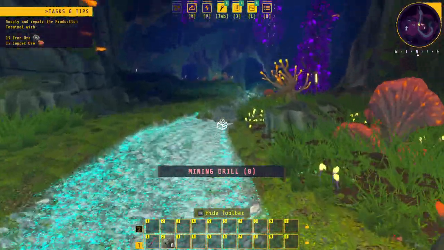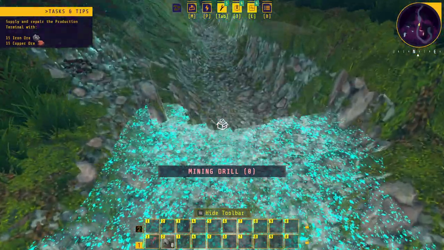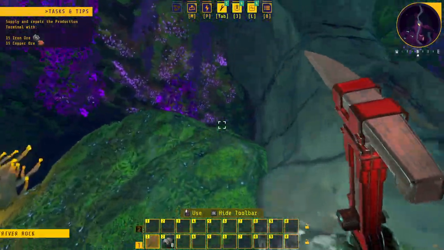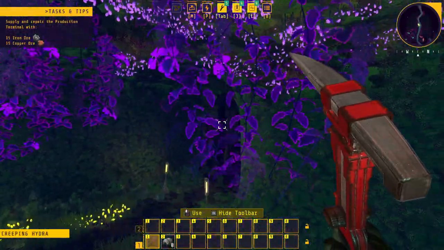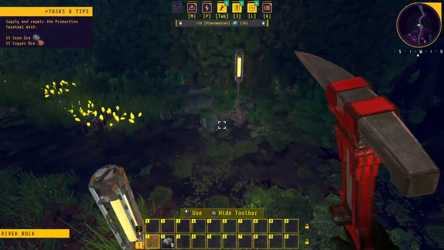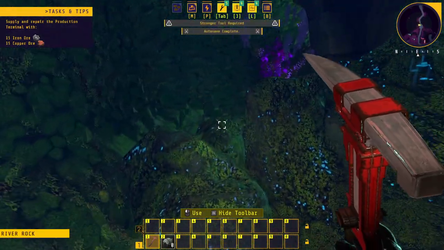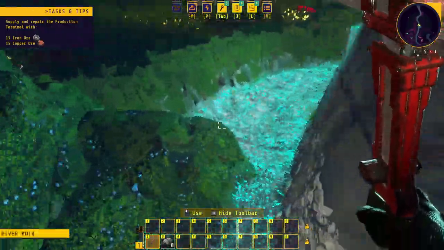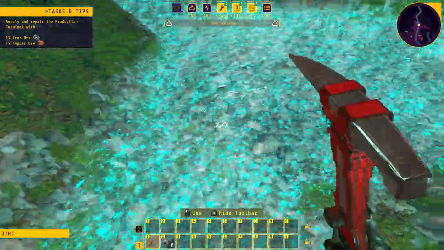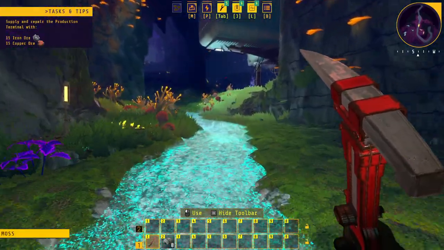There's a river. The river leads into purpleness. Okay, get out of drill placement. Purple. Plant matter. Lights. Stronger tool required. Can we drink the water? No. Protected area. They're protecting the stream.